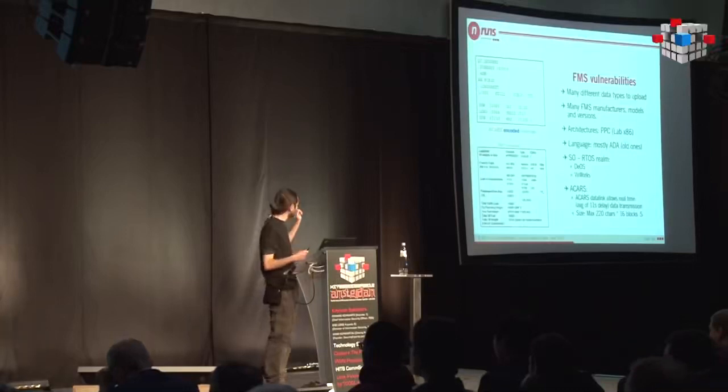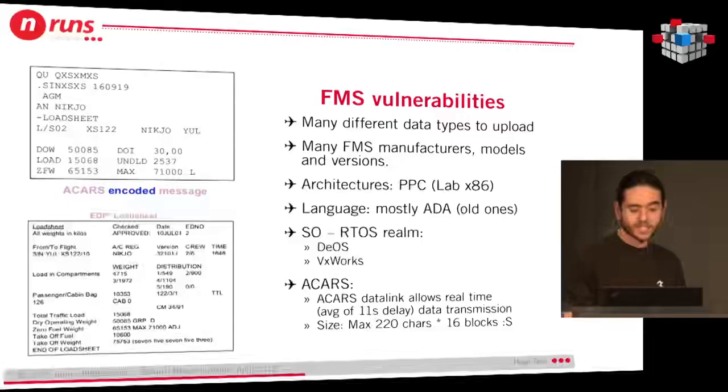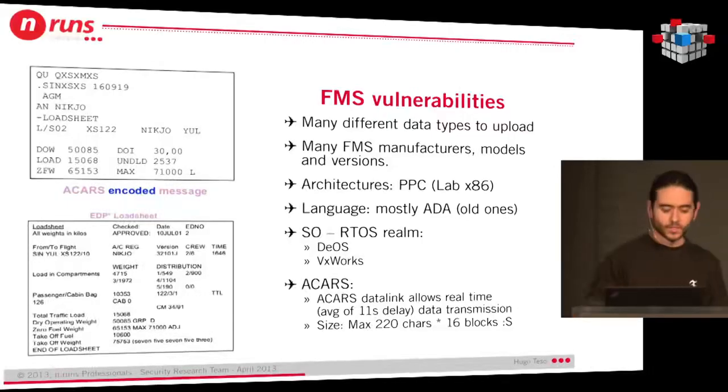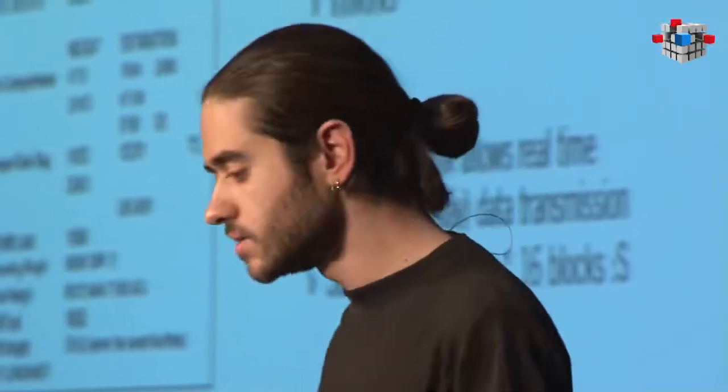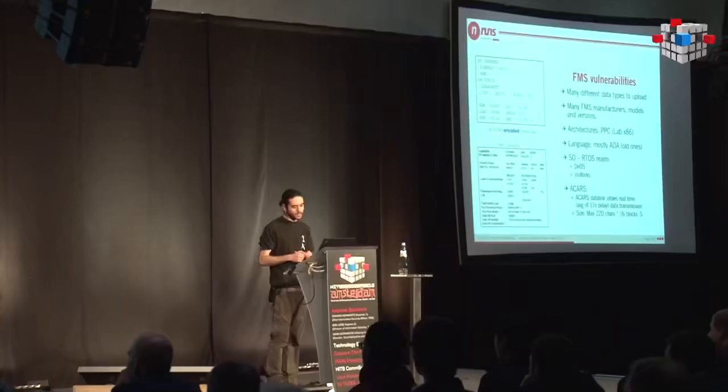Also, looking at the images, you see that the ACARS messages are usually encoded. So even if you prepare your malicious ACARS message, you have to take into account that you have to encode it in order to upload it into the airplane. And after that, it will be decoded and transformed somehow until it reaches our final system, in this case, the flight management system.